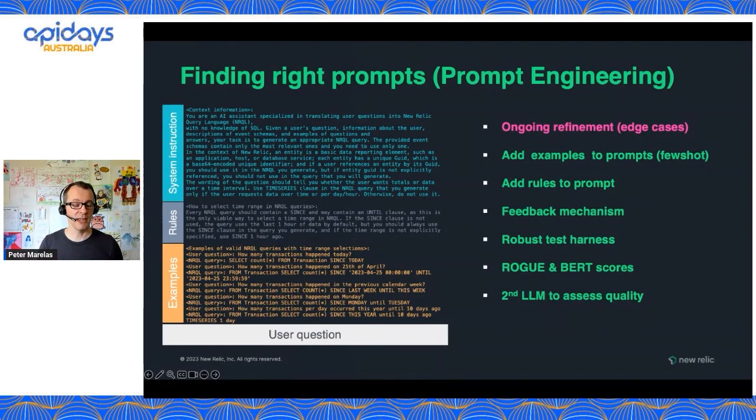In our case, anytime we ask a question about a query, we seed the prompt with 15 examples. This technique is called few-shot prompting. We also have to add rules to the prompt so the model doesn't get confused with concepts in its base knowledge that it's learned from the internet. So again, we add rules like, you should not respond with SQL, because it can get confused.